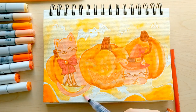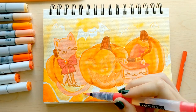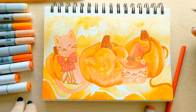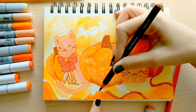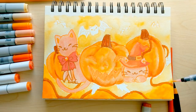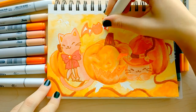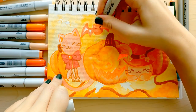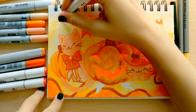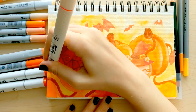I went in and used the tube of watercolor for the background, and this was a lot of fun because I was able to get a lot of different shades of orange — making it really bright toward the bottom where the ground would be, and then lightening it toward the top. Then I added in the vines again using the water brush pen with the darker brownish orange. Like I said, I used my markers again for the bats, like I did with the cats — a different color on the bats than I did with the cats, to use more of my markers. I tried to use every supply at least once, and I think I did. Maybe one marker didn't get used because it was the same as a different one, but I tried.